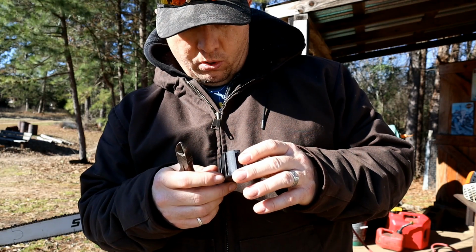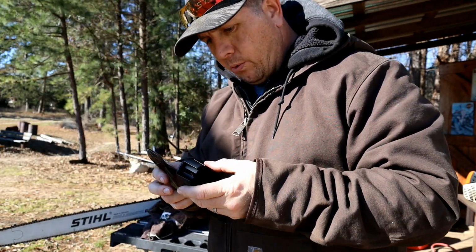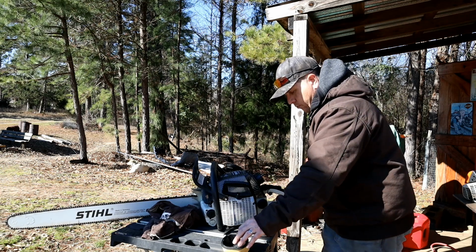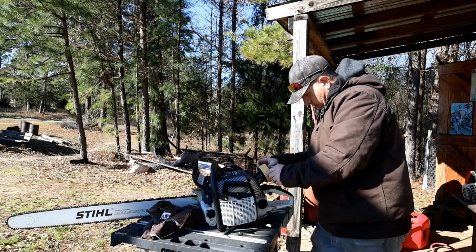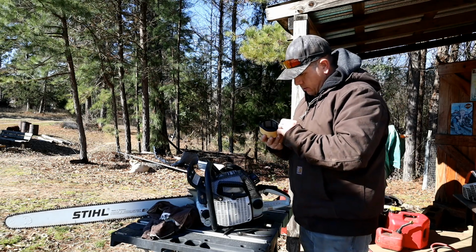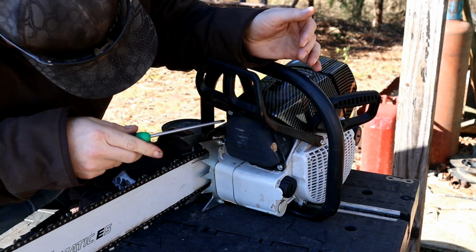So I want to take out more. This center one here, it looks like there's a little clip that kind of clips in there. I think I'm going to go with just this for now, and we'll try it out. If we need to go a little bit further, we'll do that. But I think that's the only modification for now. Grease on there. Get this back on here. I think that's all it needs. This is just too hard of a plastic on here, so I'm going to put a little grease down in there. Alright, next thing I want to look at is inside of this muffler.